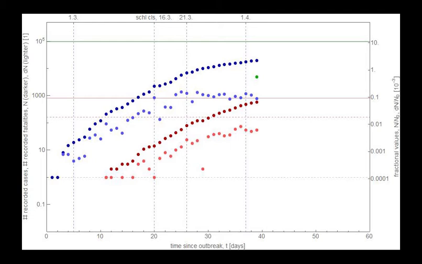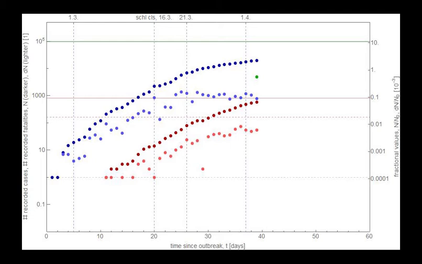The horizontal axis shows the time that elapsed since the recording of the first case. This was around the end of February this year. The vertical axis shows four quantities. The first quantity is the total number of recorded cases, shown in dark blue. The second number is the total number of fatalities recorded, shown in dark red. The lighter colors show the additional cases and the additional fatalities per day.